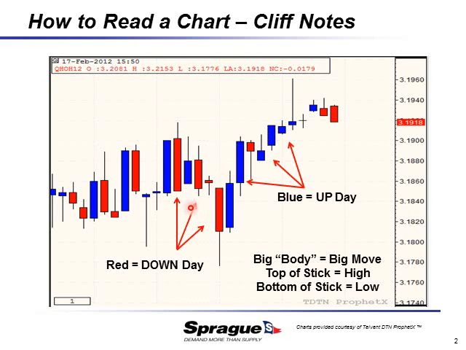So if I go over here to this first down day that I pointed out, you can see the bottom of the body is literally the bottom of the entire candlestick. That means that the market settled at the close at its low of the day. If I go over to this blue candlestick just a little to the left, you can see that the top of the blue body is just below the top of the entire candlestick. That means that the market settled up on the day, almost near its high. Not quite, but almost near its high.